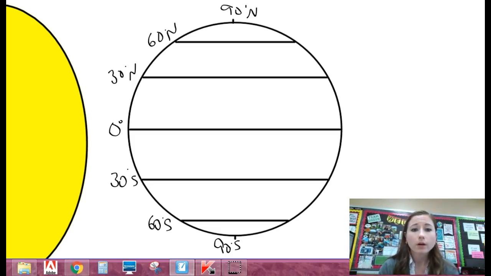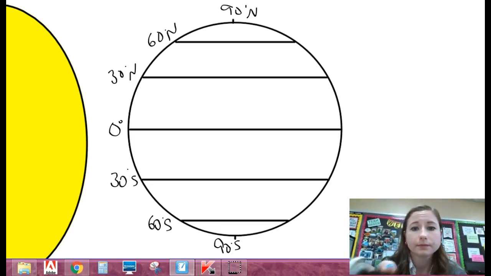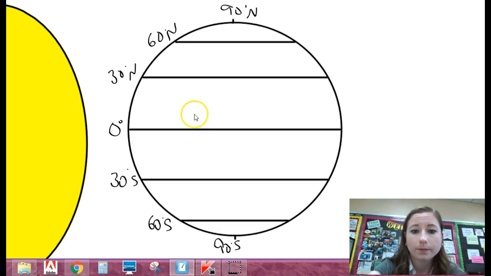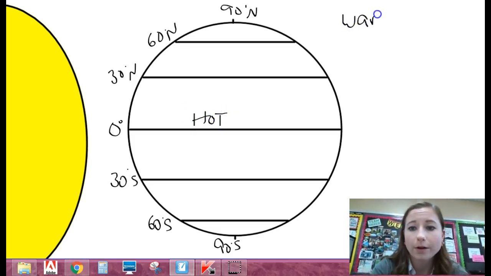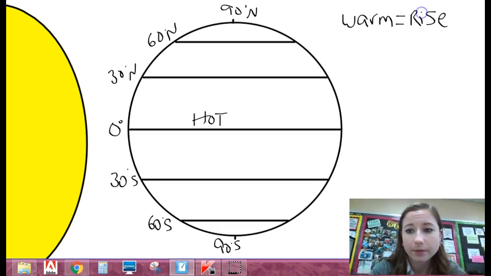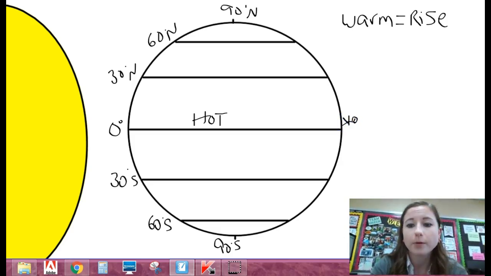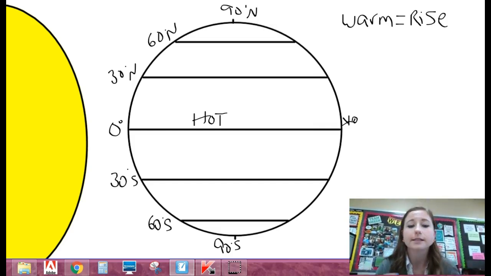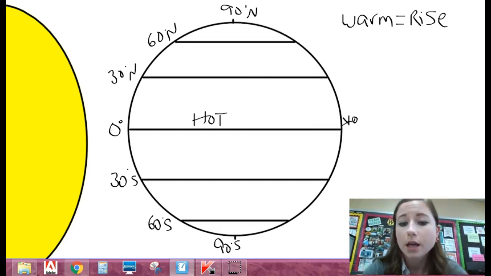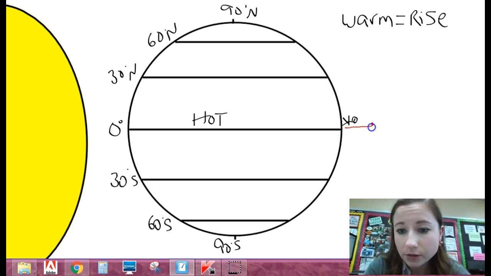Now we know that the equator is very hot, so we know that this is a hot environment. And what do warm or hot things do? You said rise, you are correct. So let's pretend that this is us, we're chilling on the equator, maybe we're on vacation. That air is going to be very hot because, of course, it has the direct angle of insolation from the sun. So as we know warm things do, that air is going to rise up.